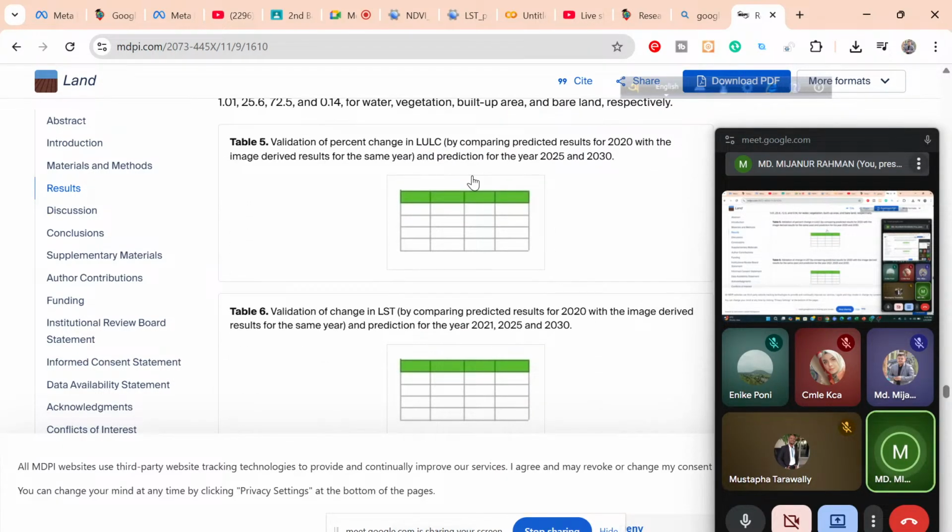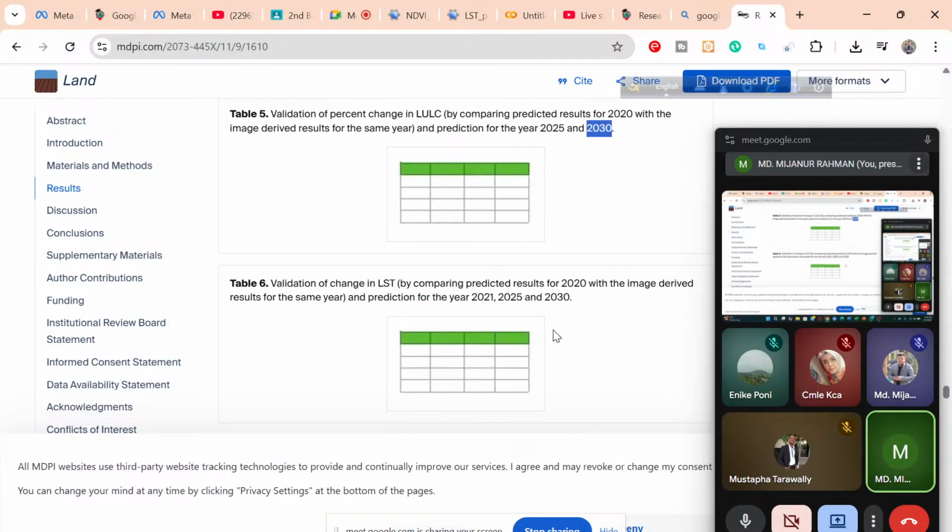For prediction, they predict 2025 and 2030.